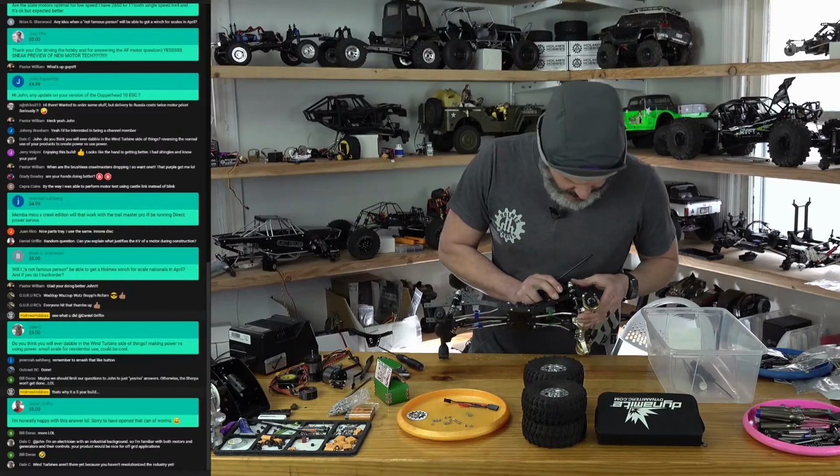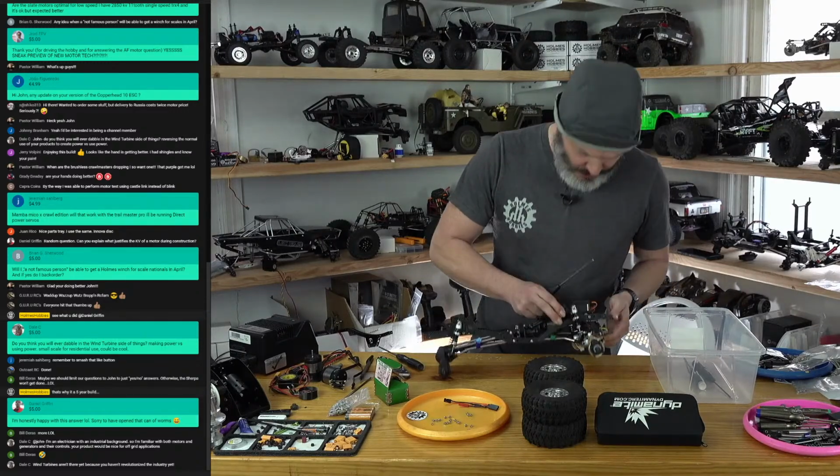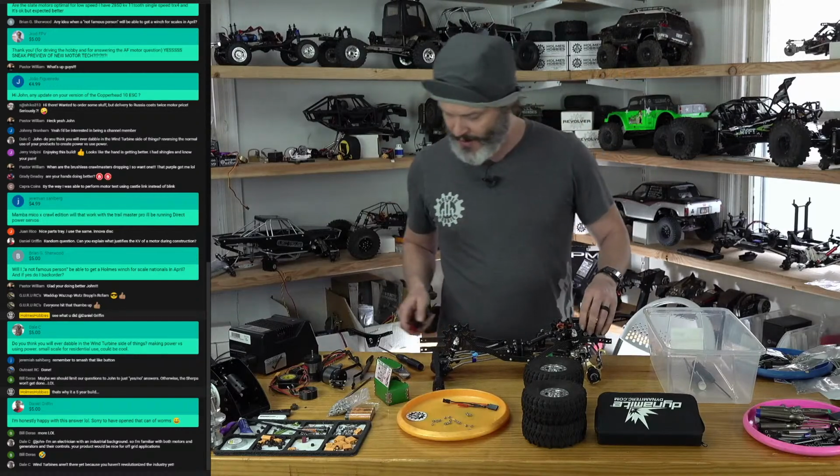And why is this locking up? What is going on? Oh, I'm hitting my servo. I installed my servo backwards.